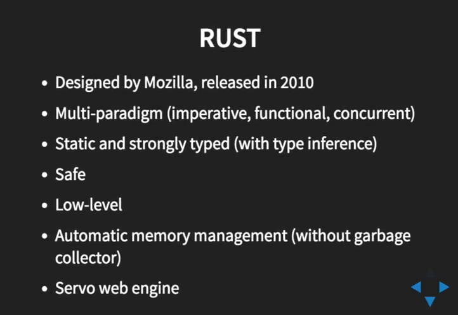So Rust is a fairly recent programming language. It was developed by Mozilla Research, and its first public release was done in 2010. It is multi-paradigm, it is imperative, concurrent, and functional. Also, it is statically and strongly typed, which means that the type of every variable must be known at compile time, and the compiler will prevent you from using different types together. For instance, you cannot add a floating point number with an integer as you can do in C. You need to use an explicit cast.